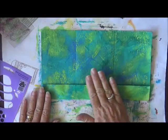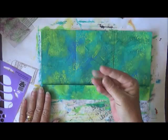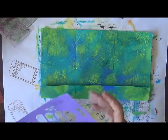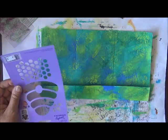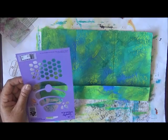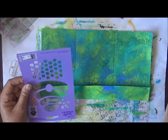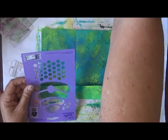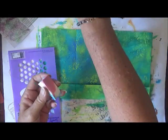See how we're going. It's wet in a few spaces. Still wet. And I want to use the honeycomb. I'll just grab a sponge. Oops, nearly knocked my water everywhere then. But I won't grab that sponge because I use that for the ink. Here's one that's pretty hard and yucky, so I'll just cut a bit of that off.